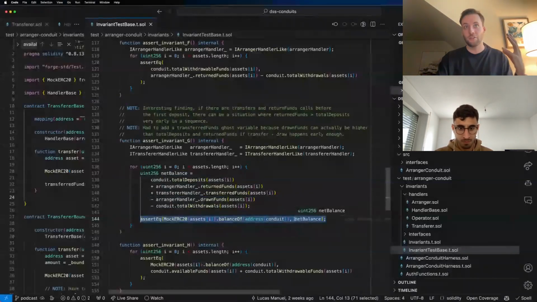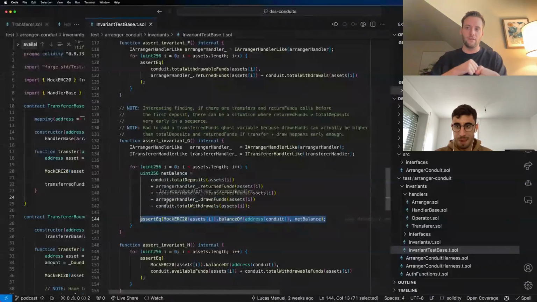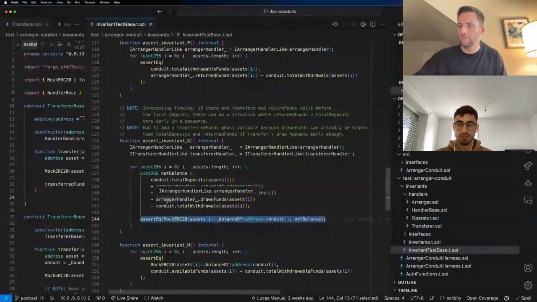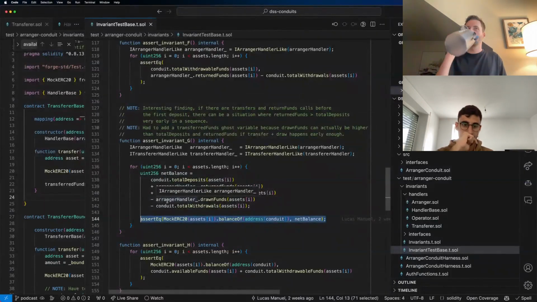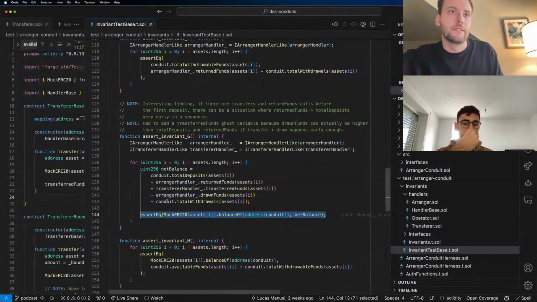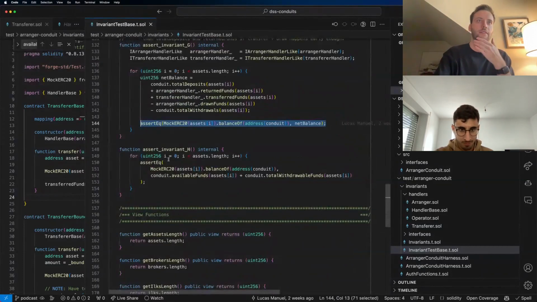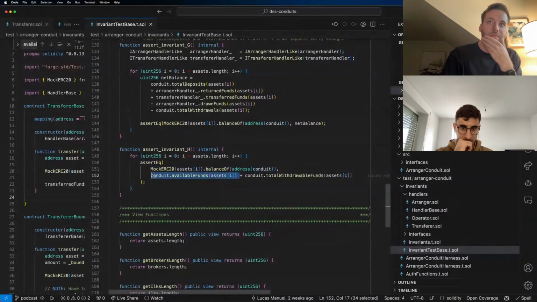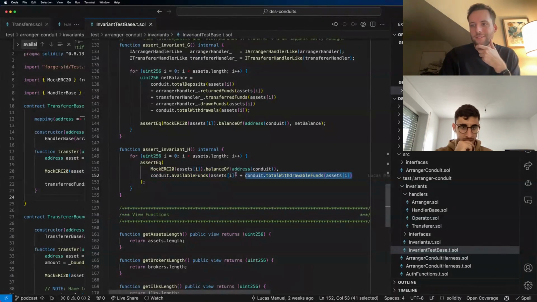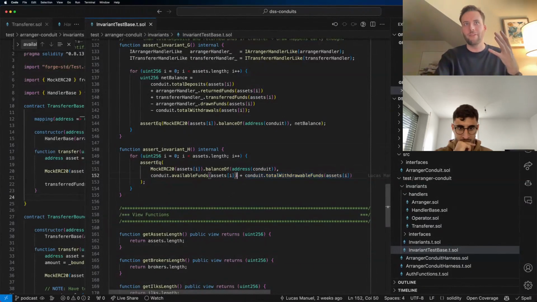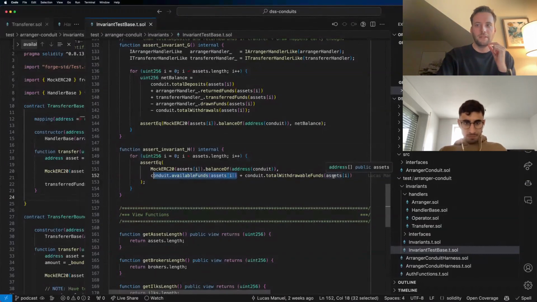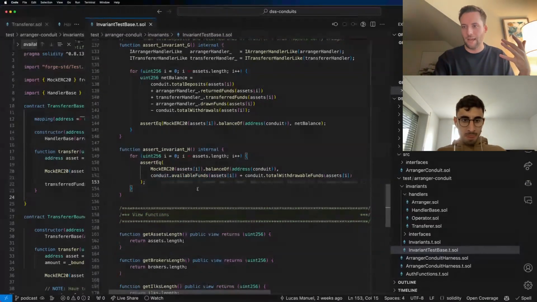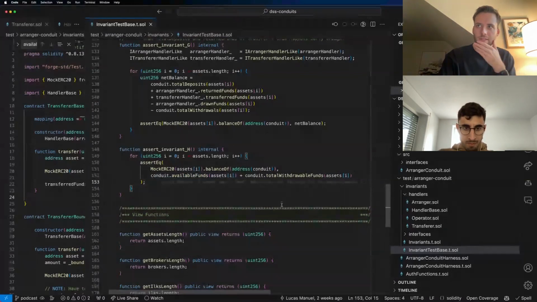And if that's true, it feels good because you know all of the inflows minus all of the outflows is always equal to the current balance. So your state is being tracked the way that you expect it to be tracked. So that is that one. And then you've got checking that the balance is equal to the available funds plus the total withdrawable funds. This one seems a little bit redundant because available funds is balanceOf minus total withdrawable funds in the contract. But this is just a check to see, is that actually happening? Just another place to check it.